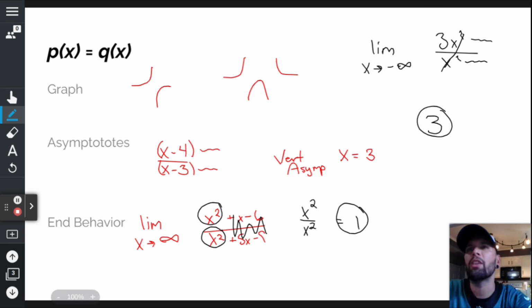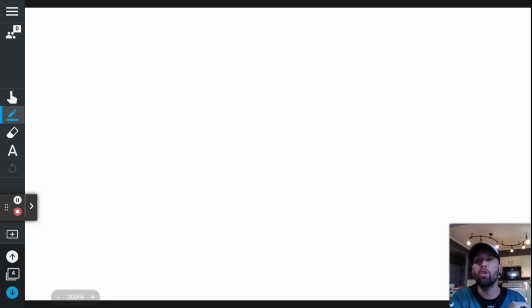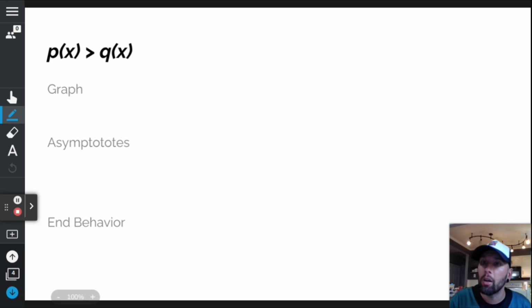Now, what I just said, as far as the way you find the limit of a polynomial over a polynomial, you just take the leading term. That's the case for all of them. It's the case for every single one. But in the case where the degrees are the same, it's always going to be a constant number, a number found by doing the leading coefficient divided by the leading coefficient. So that's when the degrees are the same. What if the degree in the numerator is bigger than the degree in the denominator? Okay, so something like x cubed over x.